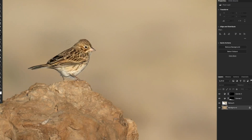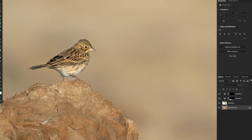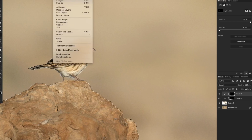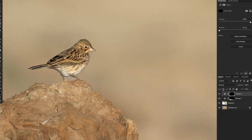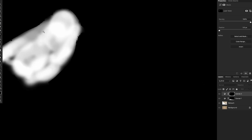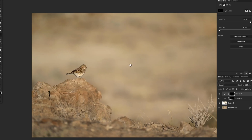So I'm going to go back to the background, select subject. Let's see if it picks it up. There, it did a great job. I'm going to go up to my curves layer that did the lightening and contrast there. Inverse this selection because right now the subject is selected. Inverse it. I'm just going to fill it with black. So just do edit fill, choose black, and that way I make sure, watch. See how there's a little bit of hard edge stuff happening there? Those were areas where my soft painting would have gone into the background and made a slight halo.